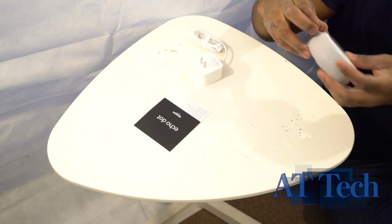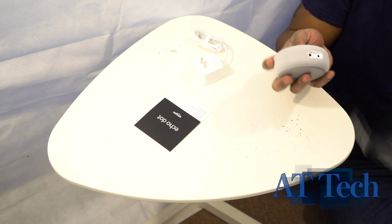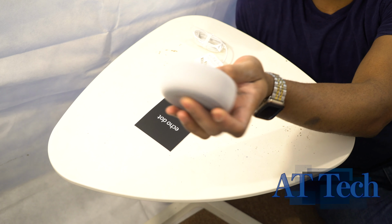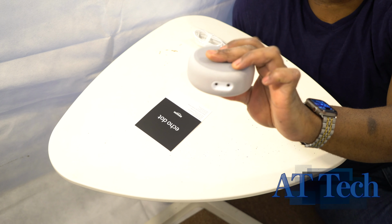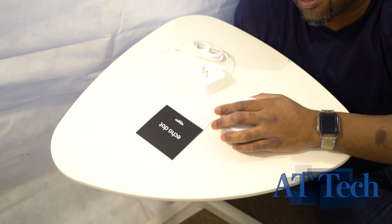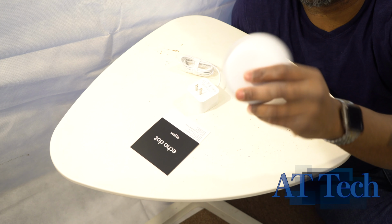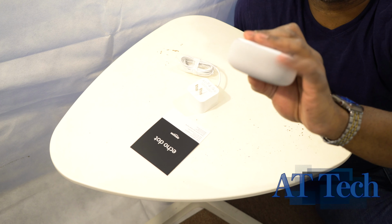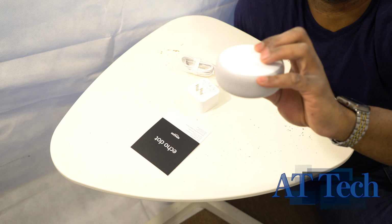And let's take it out of its nicely packed. Throw that away. So here we go. The Dot. It's a nice rubberized finish underneath. See that? Nice grip. It's gonna stop it from sliding off of almost any surface. The top of it is a nice pearl finish and has that nice shine like pearls.